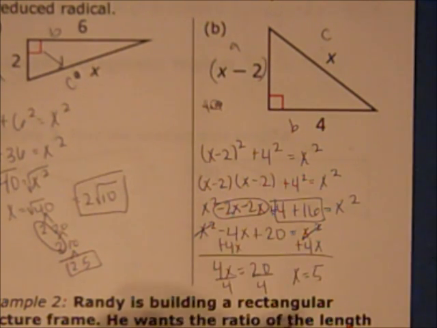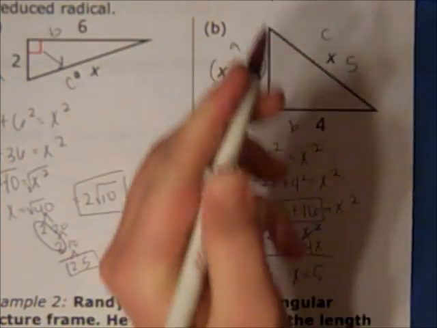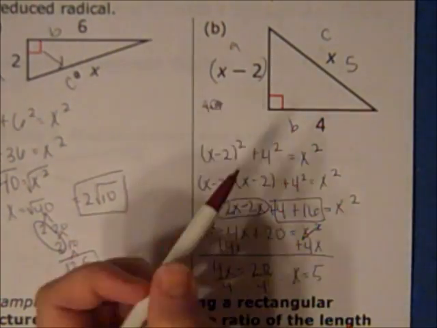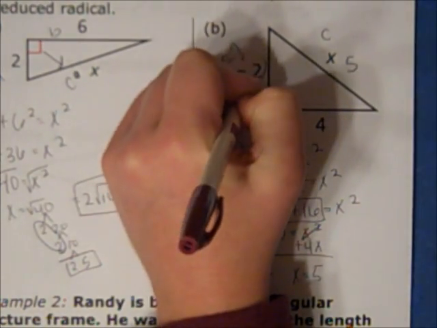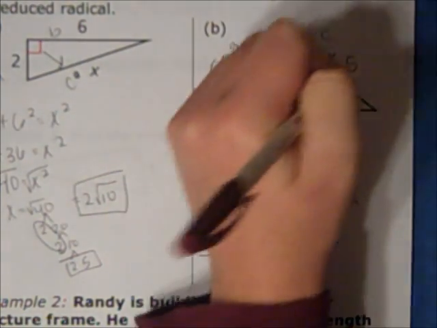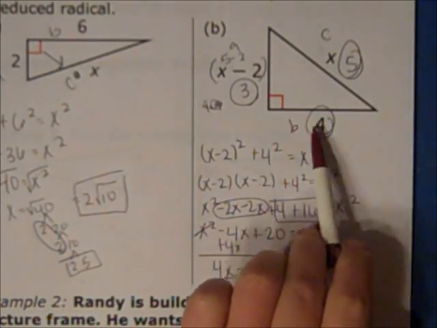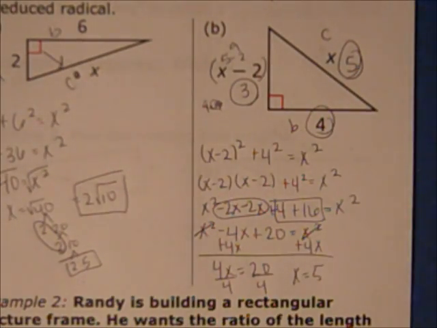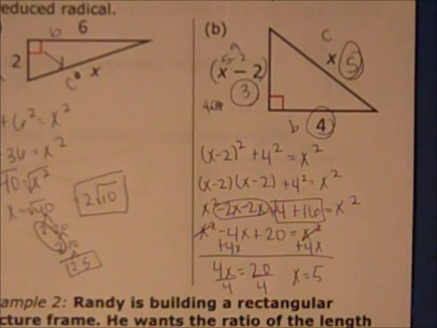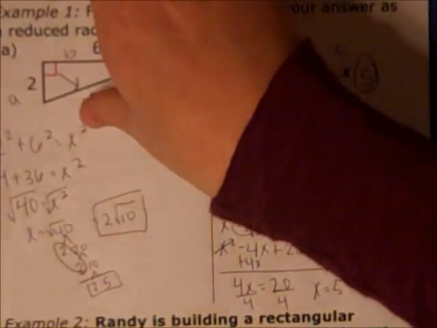Now, that's a lot of work there, so if you're not comfortable with that algebra, go back through there. But we could go back and plug these in. X is equal to 5, x minus 2 would be equal to 3, and then you could go back and do Pythagorean theorem with 3, 4, and 5 and make sure that it works out to make sure that you got the right answer. And hopefully we know 3, 4, 5 is a right triangle, but if not, we will in a second.